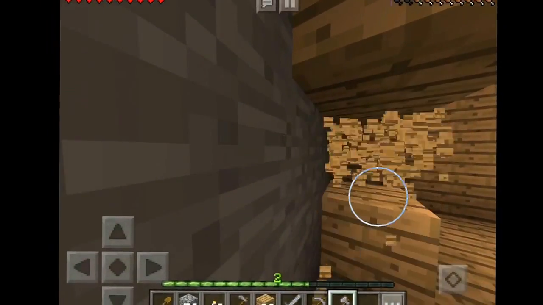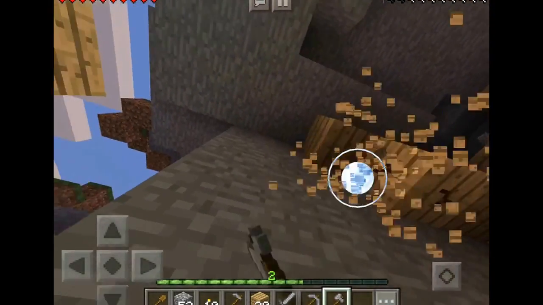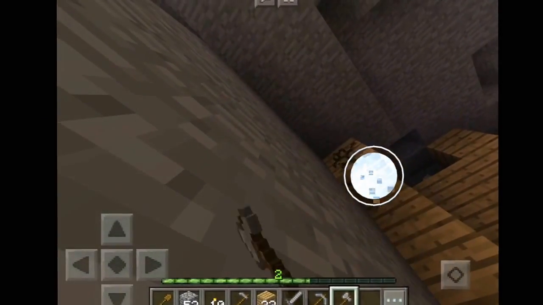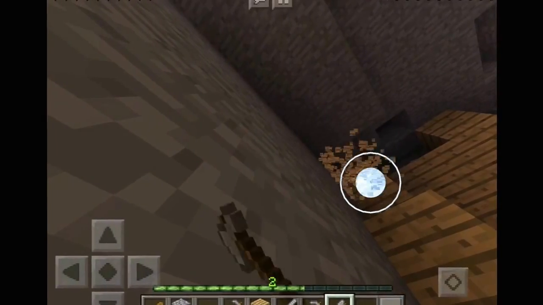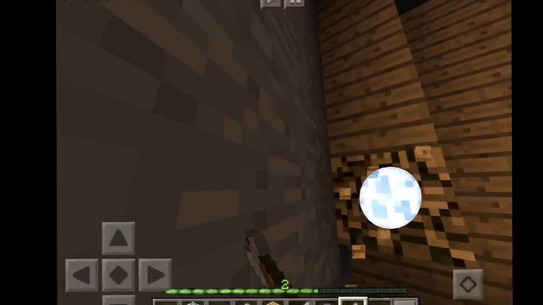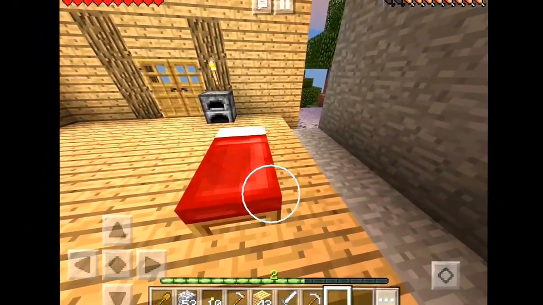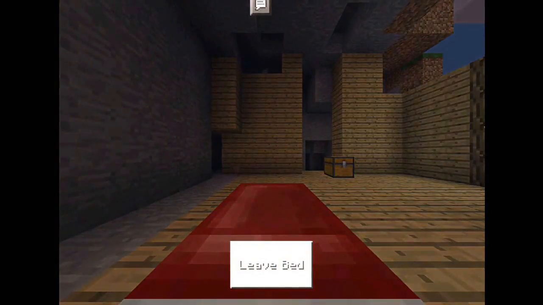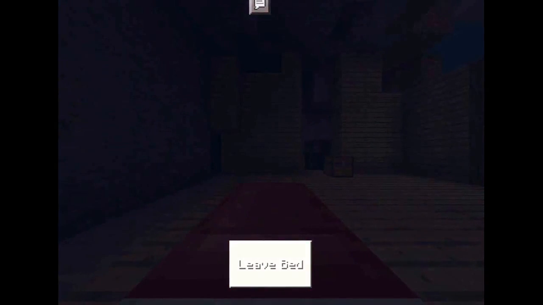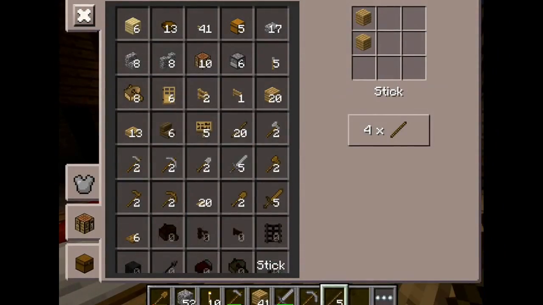I think it's almost nighttime. Okay. My axe is about to break. Okay, it's nighttime. Oh, darn, I broke my bed. Okay, whatever. Go to bed. Go to bed, please. You need to eat this? How many are you? One. Okay. Will you go to bed? I need a new axe.